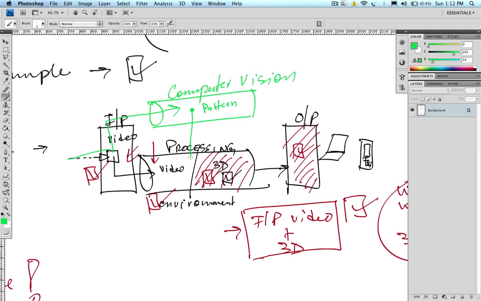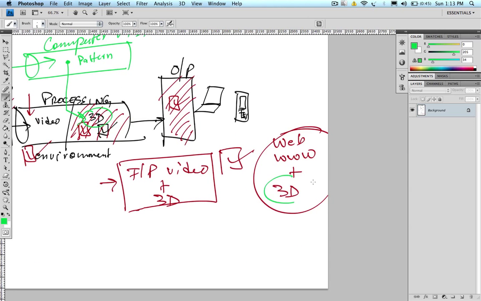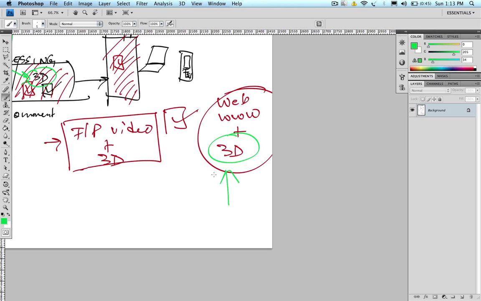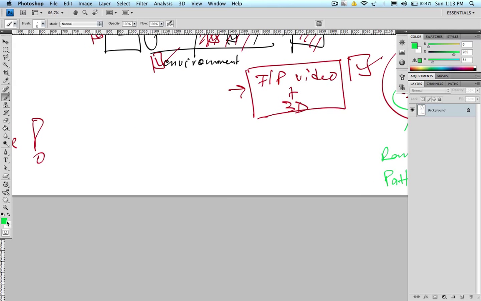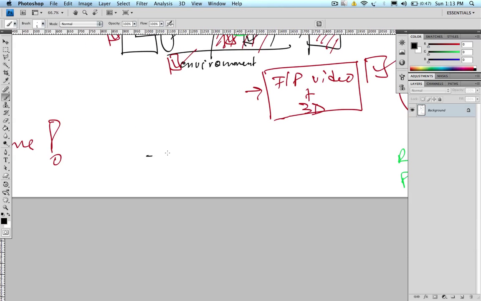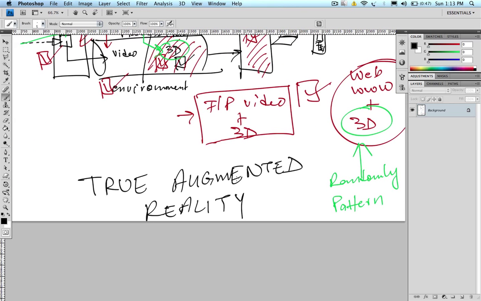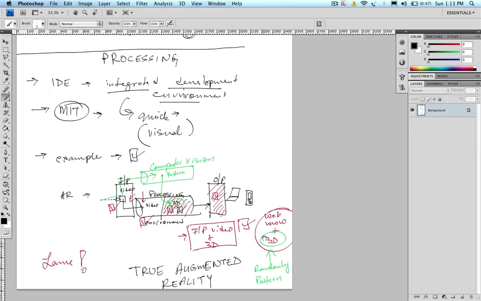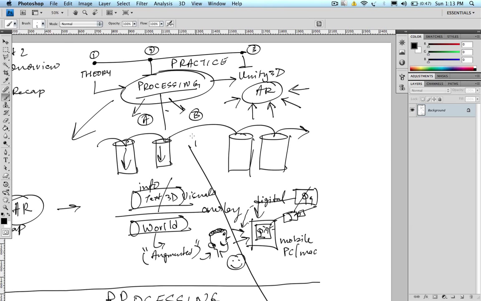It will pass on that pattern's information, and then this 3D element will not be made just somewhere randomly, but it will follow the pattern which we are going to embed, and that is when we are going to be doing true augmented reality. So ladies and gentlemen, this brings us to the end of this tutorial, and for true augmented reality we are going to go to part B of this series.